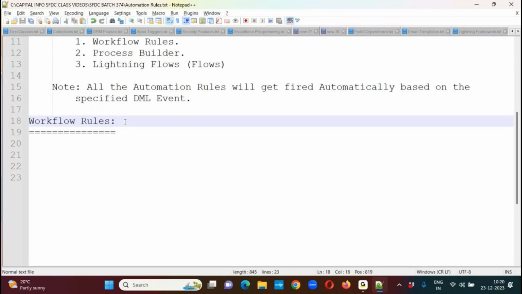Second operation, through workflow rules, we can update a field value also. Like for example, assume that I'm having a bank account. In my bank account, I've been performing transactions for the last 3 years. But for the last 6 months, I did not perform even a single transaction. That too, I'm not maintaining any minimum balance in my account. Then what will happen in this case? My account will be deactivated. So how will they deactivate your account?